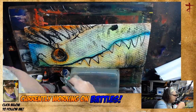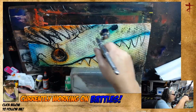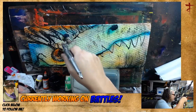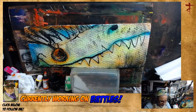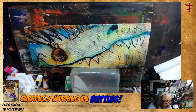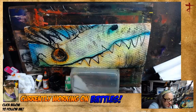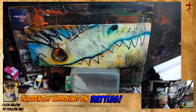Okay, Devleaf says, I paint with alcohol ink at 91%. Does it matter what percent of alcohol to clean the airbrush out? No. Basically keep it about 3-to-1. You don't want to really shoot straight alcohol through it. You can, but I dilute the alcohol a little bit with water. There are seals within the airbrush that can get damaged. And they sell airbrush cleaner, but as far as I can tell, it's water and alcohol.